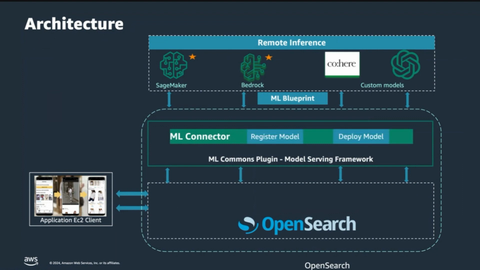So the ML connector or neural search here is exactly what we were talking about in the previous example. You will need to register the model in OpenSearch and then deploy the model in order to use it. This is also what will enable you to use natural language queries when you query the data. You don't need to add another external component where you translate the query into an embedding and then search that embedding or vector. OpenSearch takes care of that within the service itself.